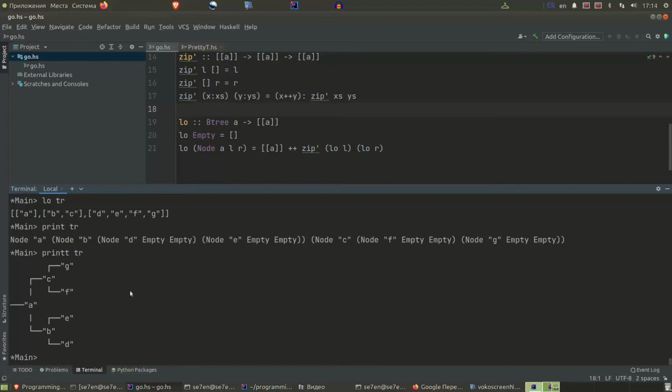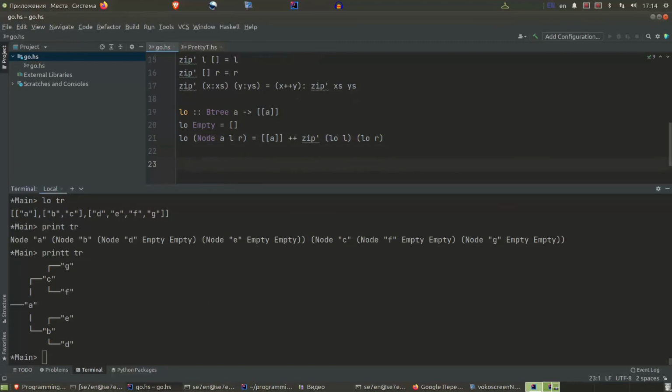So, how can we now take the left view of this thing? It is very simple, I think. We can define this function now, left view. It takes a tree, and we take the level order of t. We get this thing. And to extract the left view, we need to fmap this thing with head.